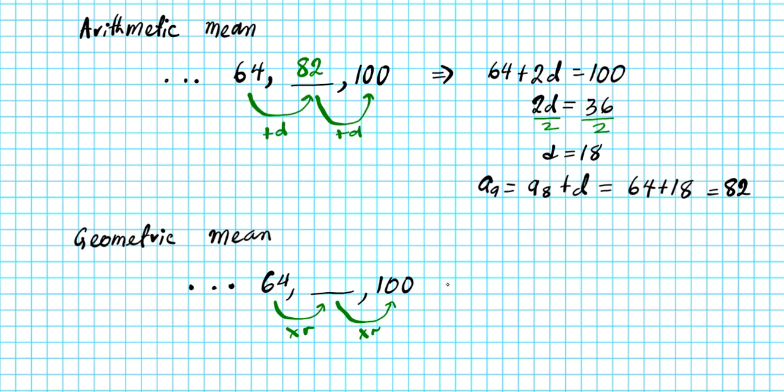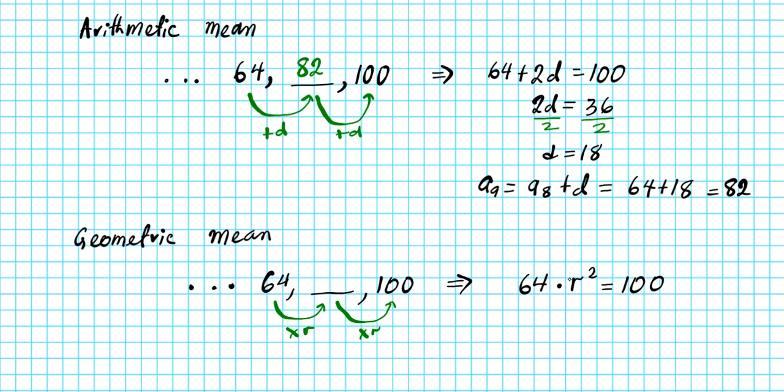Now, this setup can also enable us to generate a solvable quadratic equation. So we have the 8th term 64 plus what? Nope, not plus, times what? Times, because remember we are multiplying repeatedly, right? Times 2 r's, which is going to be times r squared, is going to give us the 10th term, which is 100. Okay, if you multiply by 1 r, you get the 9th term. We don't know what that is. Multiply again by r, you get 100.